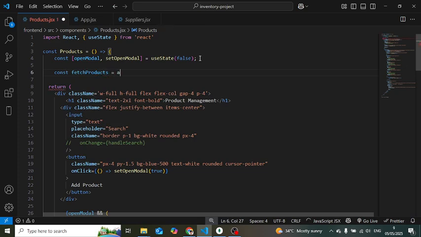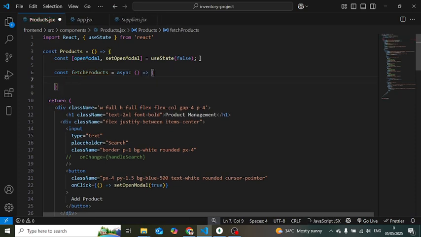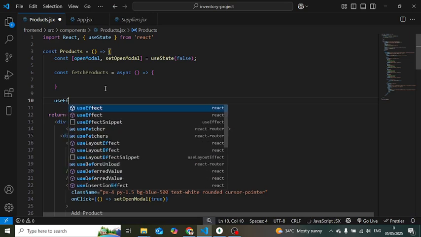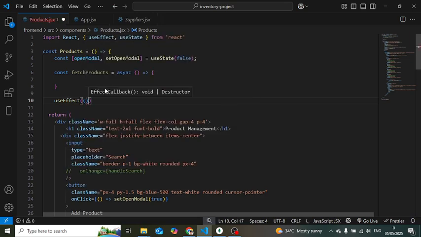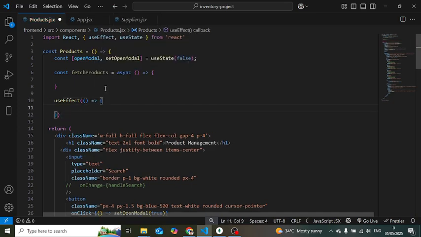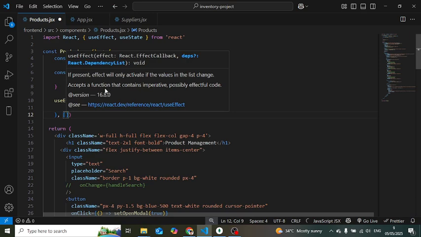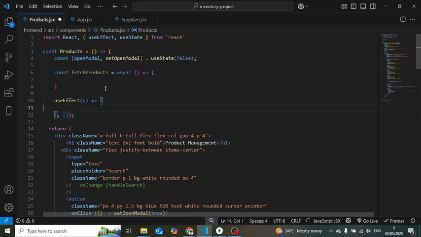Asynchronous, and we will call this function inside the useEffect hook. Array dependency, and here call that fetch products. That's it.